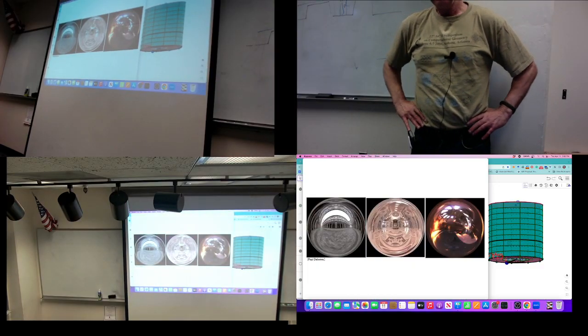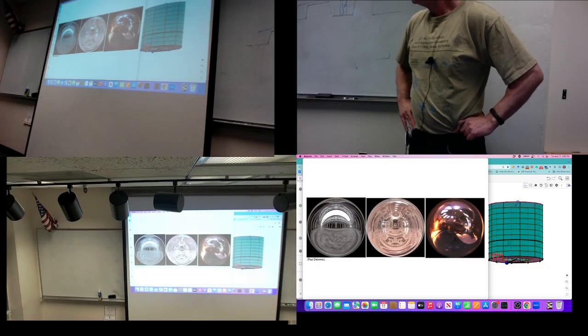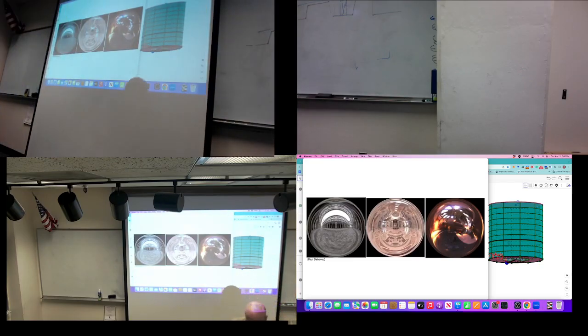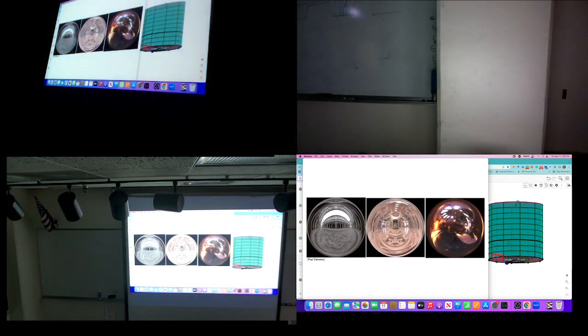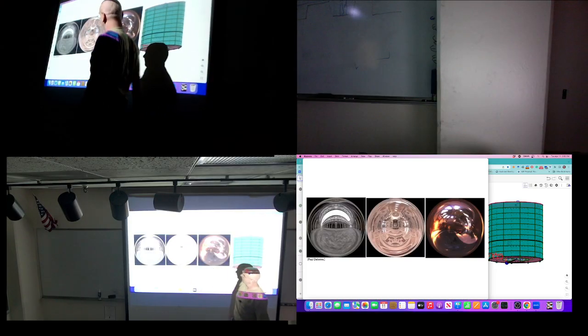Okay, here's another example of environmental map. I'm into another application. In an environmental map, you see the big hole, its reflection on the ball.